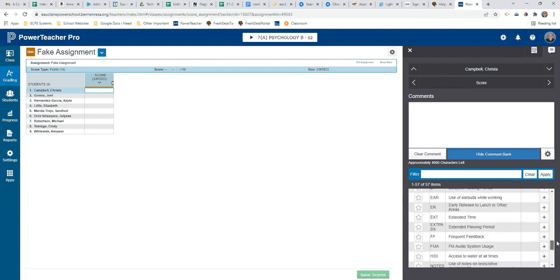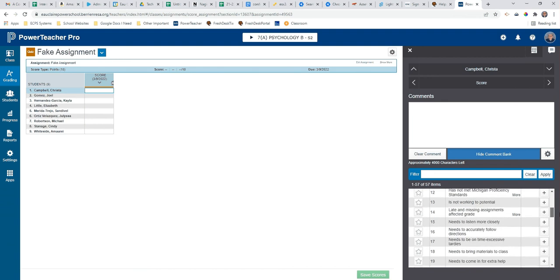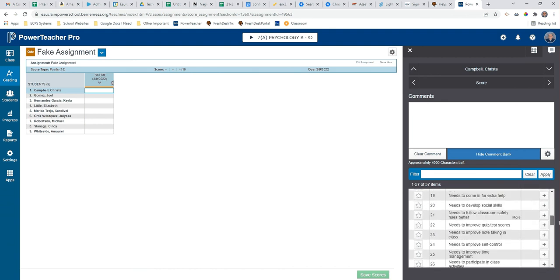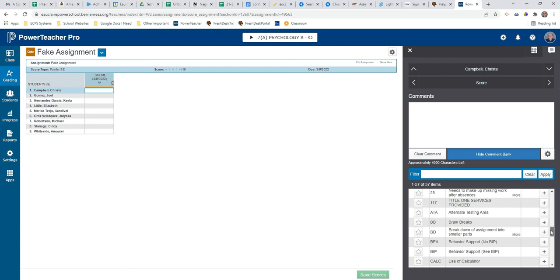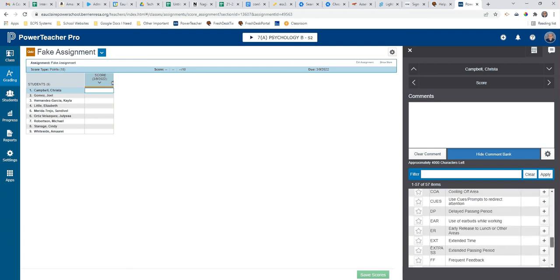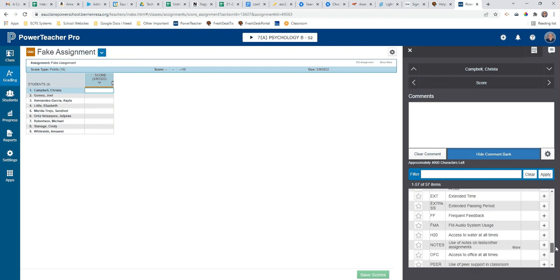And if you scroll down, some of them are numbered, and the numbered ones we've been using for years and years in the school district. We also have ones whose code is a letter code, and you see that the letter code ones all relate to accommodations that you might make for a student.